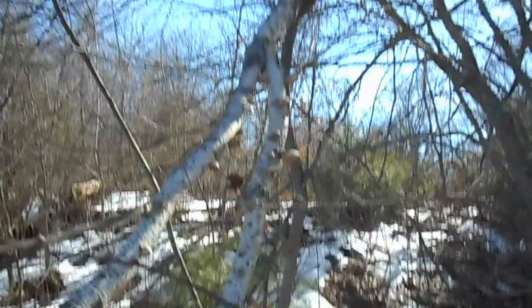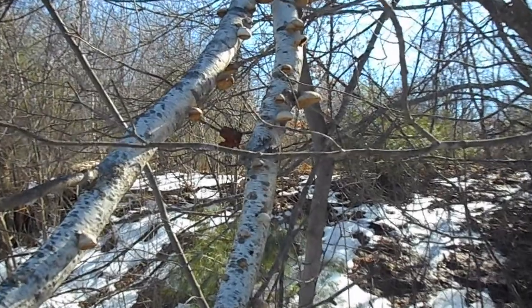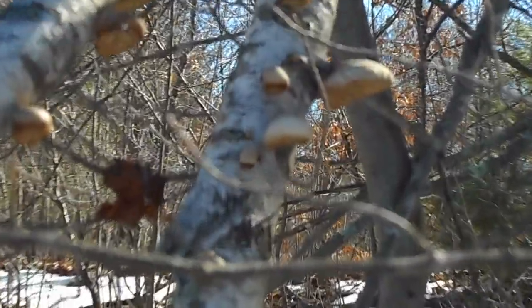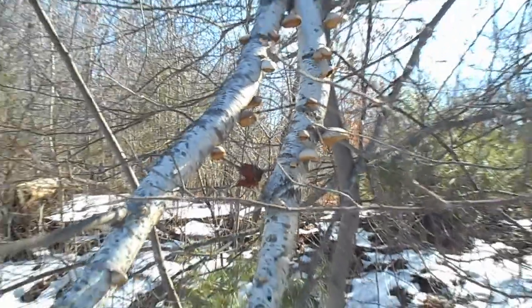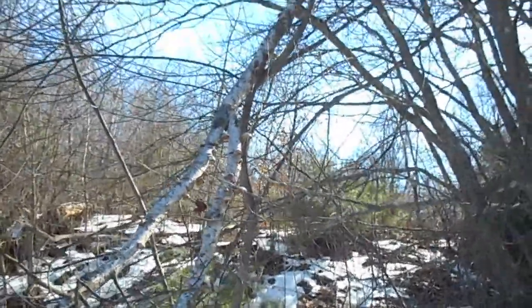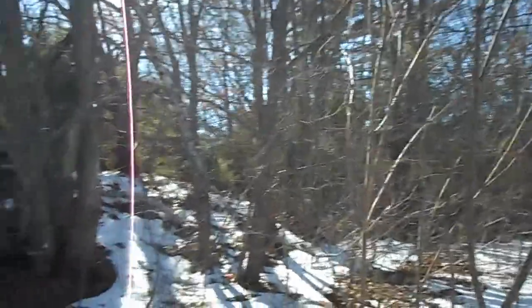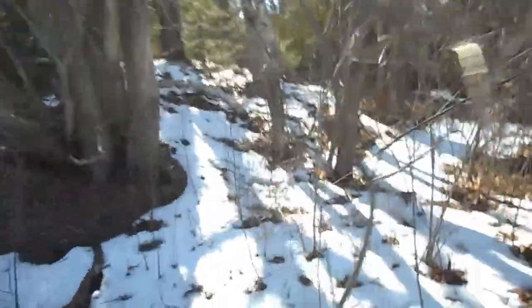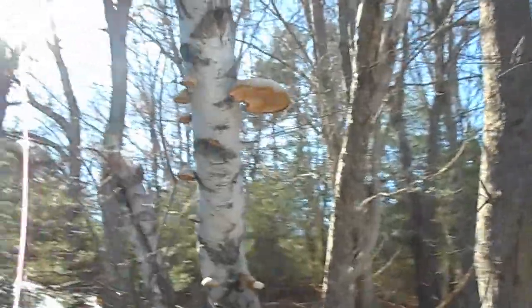So I don't know. I'll just show you guys. It's kind of neat, but it's like the mother lode. So here's just a few at the very end. I don't know how well you can see that. This is just a little ones on the end of the tree, so the tree goes up here and breaks again, but there's tons of them up there, and it follows all the way down over here, and I'll show you some big ones. Some monsters that we can look at that are coming off this right here.